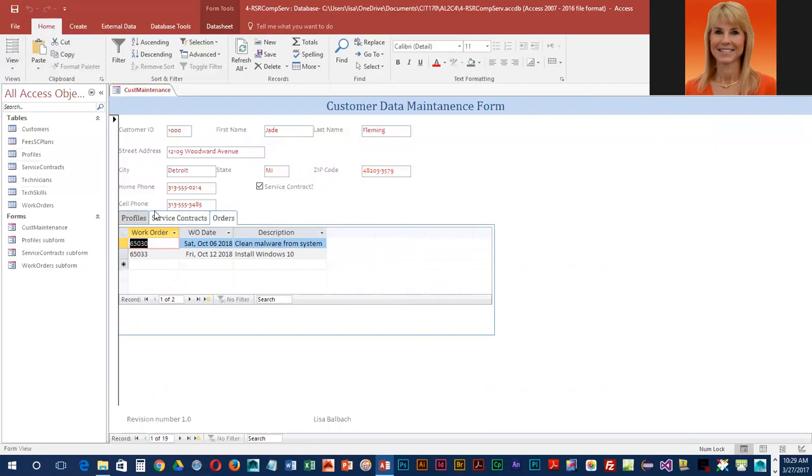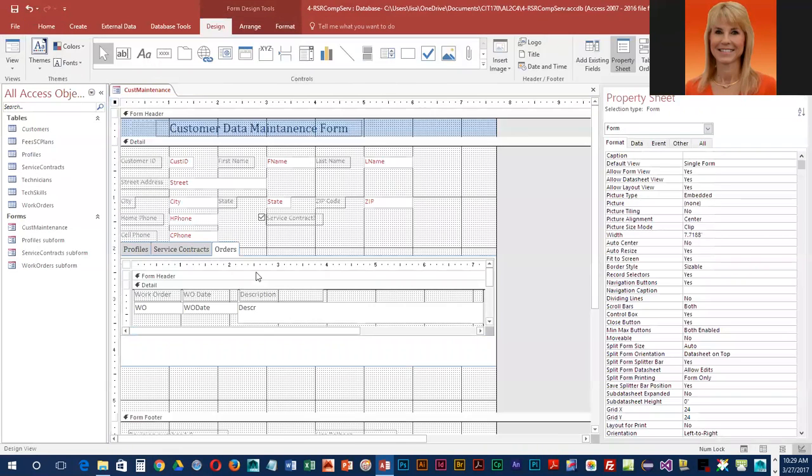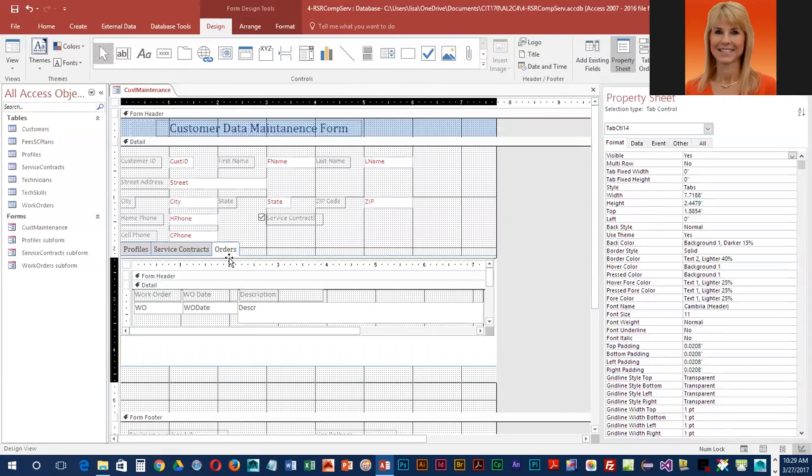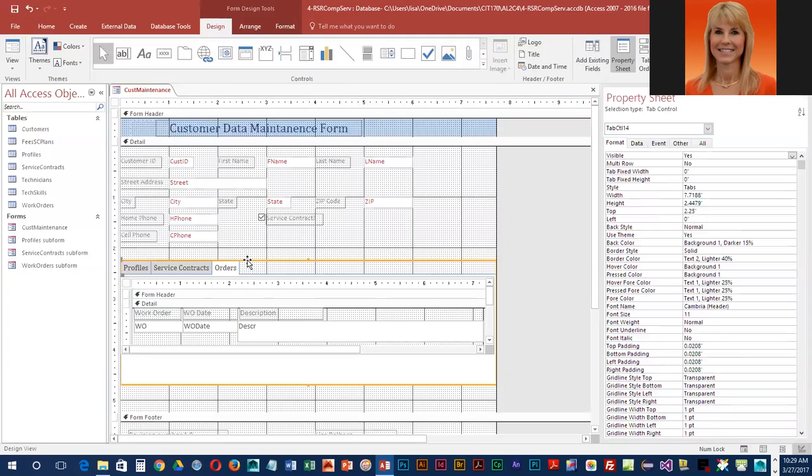And I think this is still a little close to cell phone, so I'm going to go back over. And let me click at the top here. And just try moving this down. I don't like it so close. Okay, and at this point, I'm going to save this. And we are done with the form.